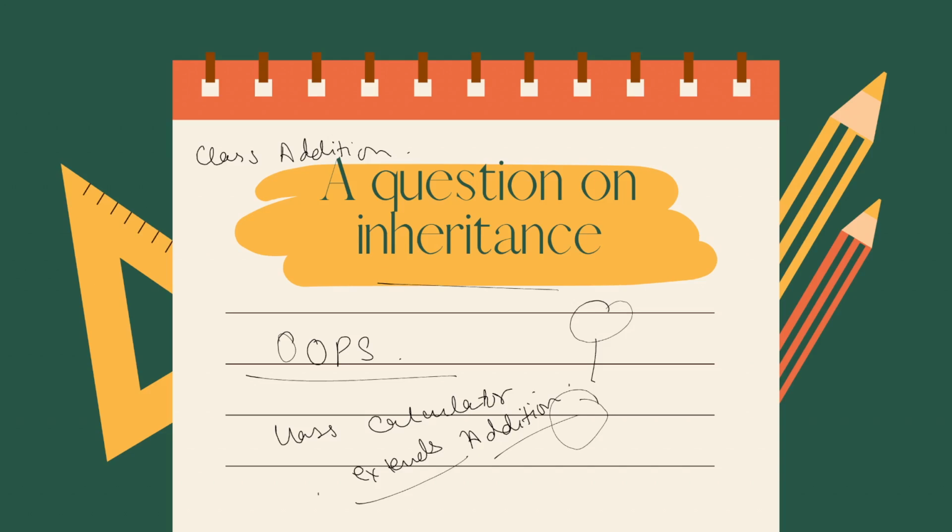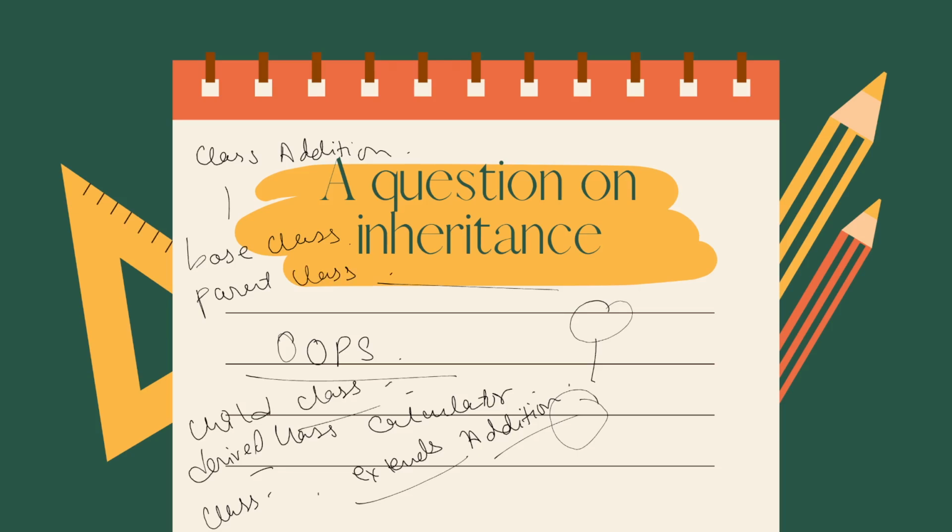So the class that is inheriting, this is the derived class, and the class from which it is inheriting, that is the base class. So for base class we also have the term parent class. For derived class we have the term child class. So these things are there with us. Okay, one more term is there. The derived class, we also call the subclass, and the base class we also call the superclass.